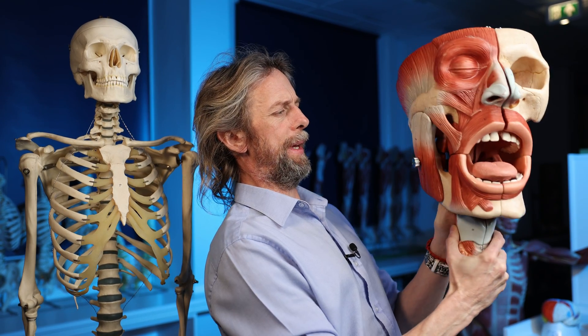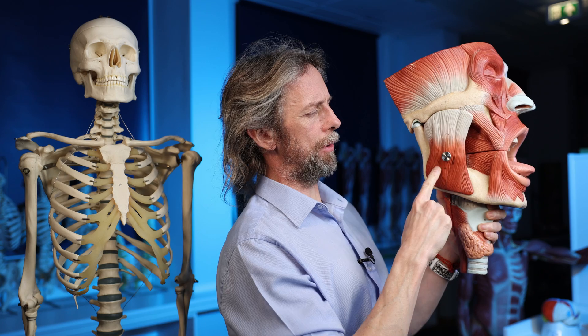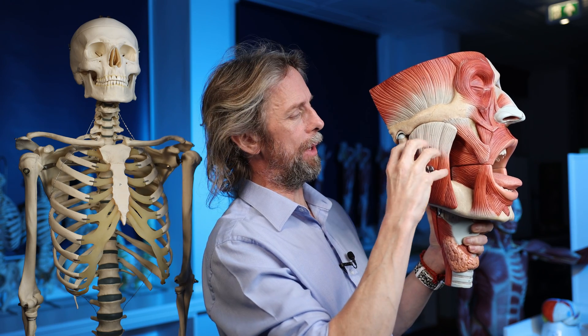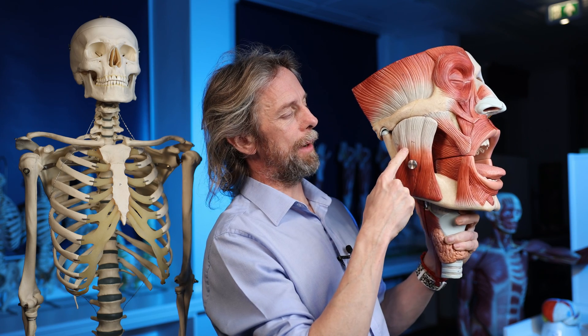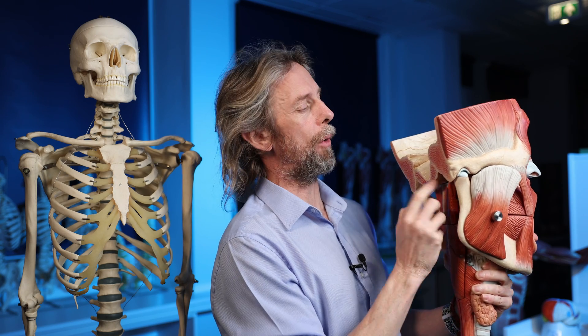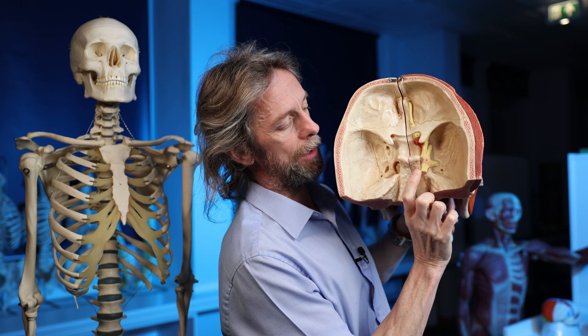But what is the anatomy here? So on the big head model, there's the masseter muscle and temporalis. What you're doing is stretching the masseter muscle. There are stretch receptors in the muscle that are detecting that stress — that's the first part of the reflex. The muscles of mastication are innervated by the trigeminal nerve, cranial nerve 5, specifically the third branch, the mandibular branch, which makes sense because we're moving the mandible. So the sensory input from stretch receptors — the afferent nerve — is the mandibular branch of the trigeminal nerve, which runs up through the oval foramen and enters the cranial cavity with the other two branches of the trigeminal nerve.